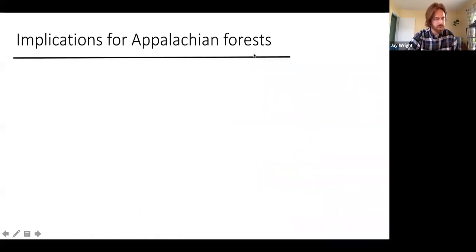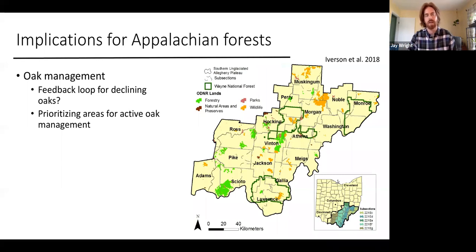All right, so kind of wrapping this up, the idea, of course, as I mentioned earlier, is to see what the implications are for Appalachian forests in the future using all of this research. So I want to bring together this information on scatter hoarding behavior and blue jay population changes and see how that might impact the forest in the future.